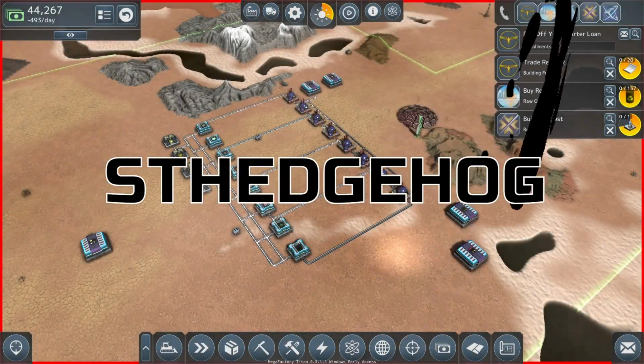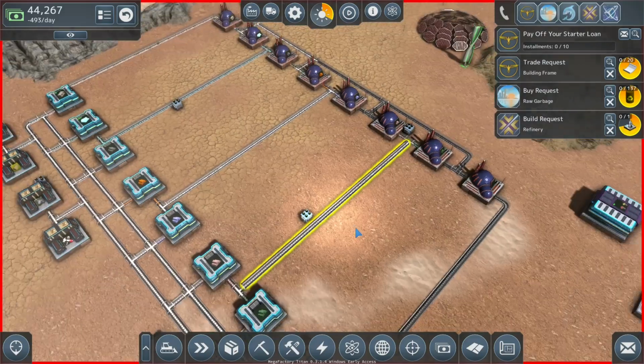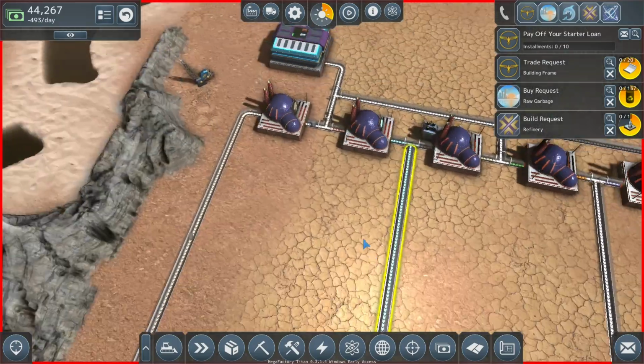Good evening and welcome back to MegaFactory Titan, where we need to do some things to make this bus work. I say bus loosely because I'm not really sure if it constitutes a bus or not. Normally you put the raw materials on the bus, but anyway, it's not important.